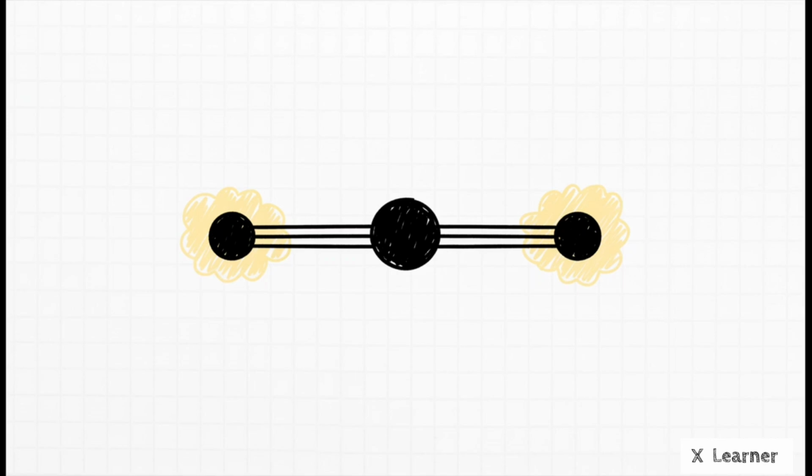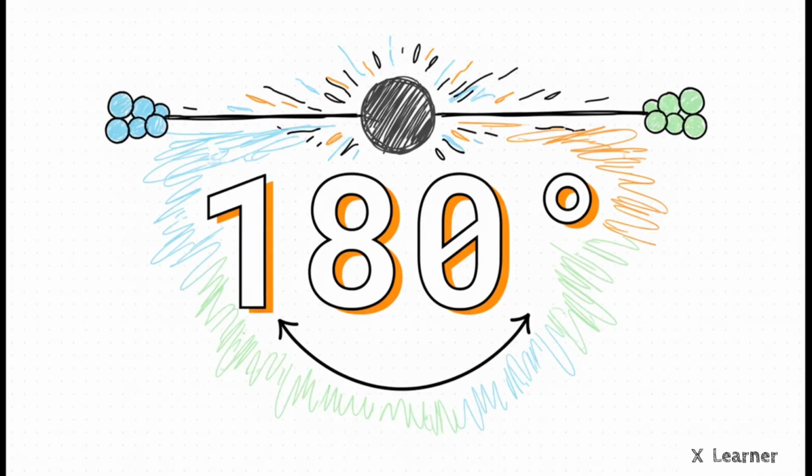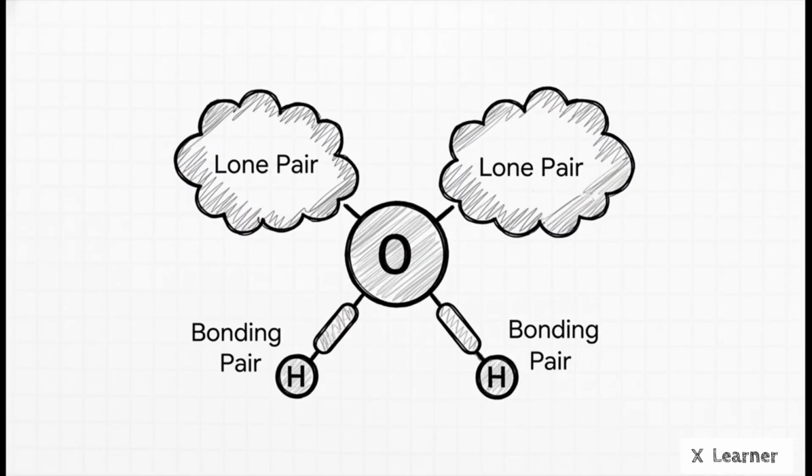Okay, let's put this theory to the test. Let's go all the way back to our first puzzle, carbon dioxide. We've got the central carbon atom bonded to 2 oxygens. That gives it 2 electron groups. And, this is the important part, it has 0 lone pairs. No bullies. So with no bullies pushing them around, what do those 2 groups do? Well, to get as far apart from each other as possible, they fly to opposite ends of the atom. And that creates a perfectly straight, linear molecule with a 180-degree angle. Puzzle solved.